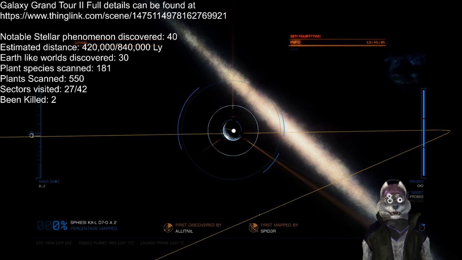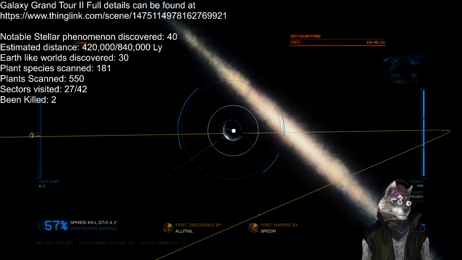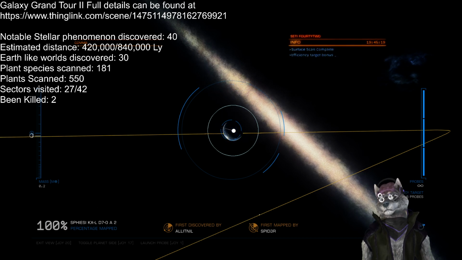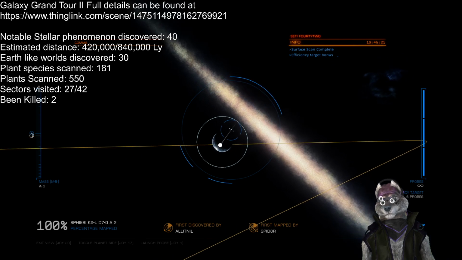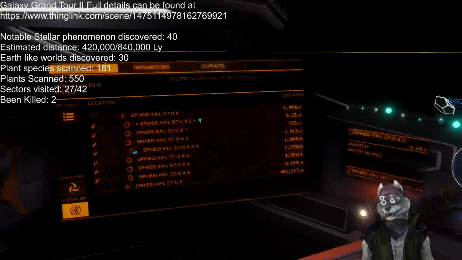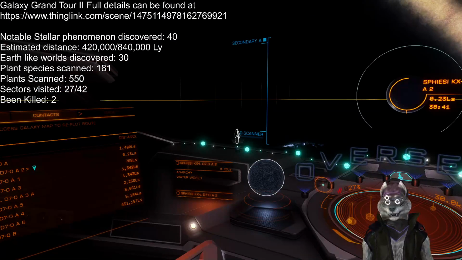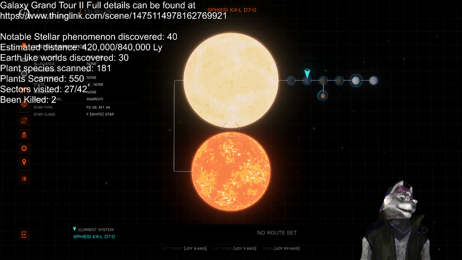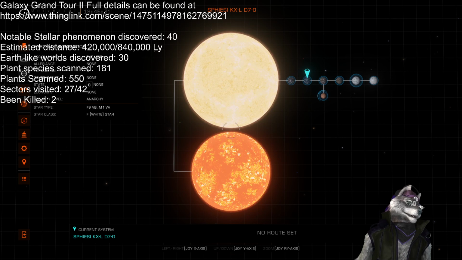So one straight in the middle and then three at the back, so that's the one in the middle hit. Now if we look at the back, we can see that the probes hit in the back. Right, so that's that complete. Surface scan complete, one mapped. Right, now then, let's go to the planet with life on it and see what's there. I'll get rid of that data off the screen.